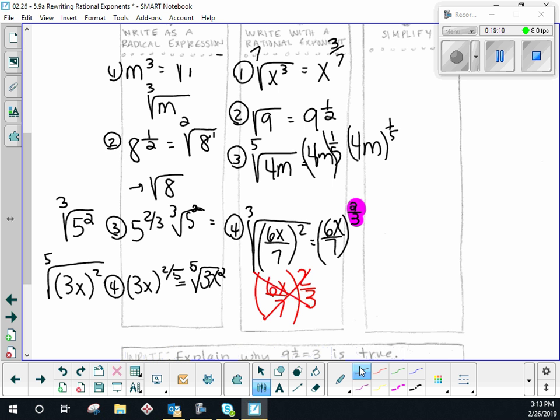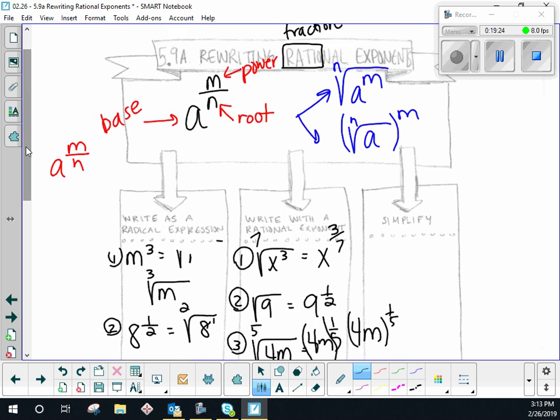All right, so here's what we're going to do now. In the first section, we went from fraction or rational exponents to radicals. This section, we went from radicals to rational exponents. Now we are going to use those skills to actually calculate some math and figure it out. For example, right here in number 2, we rewrote that, but we didn't actually do the math on it. It's 3, because why? The square root of 9 is 3.